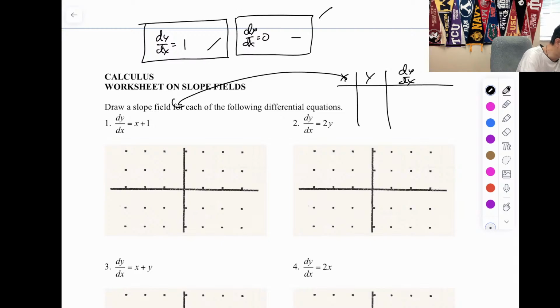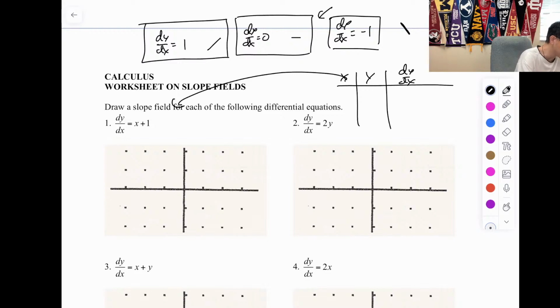But this is the one that you always have to find, because on the AP exam, if you find where the derivative is equal to 0, you automatically get 1 point. The rest of the slopes are only worth 1 point together, so that's the first slope you should find. dy dx is equal to 0. dy dx is equal to -1, the slope is going to look like this. Obviously, it's rise over run, so 1 over 1 means 45 degrees.